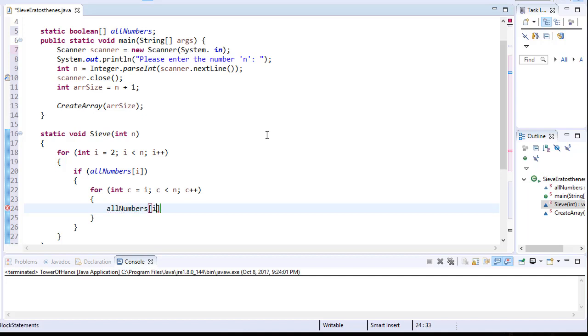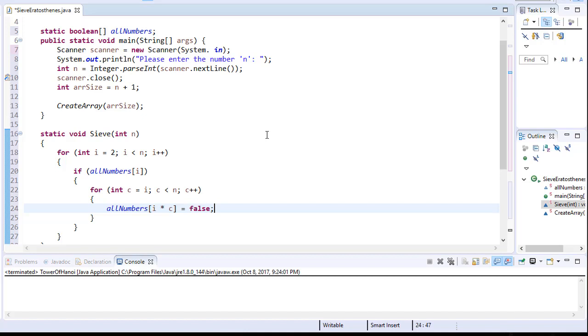However, there's a little twist, because we are looking for the indexes that are multiples of i. So we want all indexes that are i multiplied by c. In other words, the index will be i multiplied by c, because that is the multiple. So if we find one, we'll mark it false, because that means if there's a multiple, then it's not a prime number.